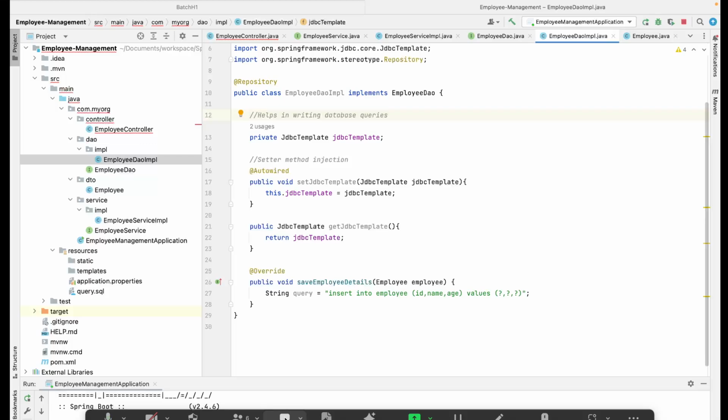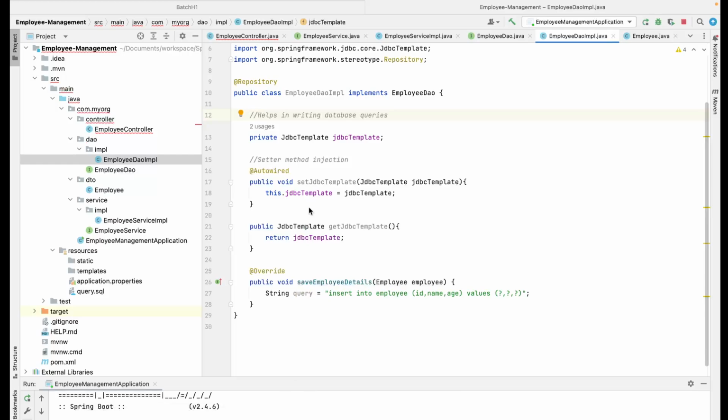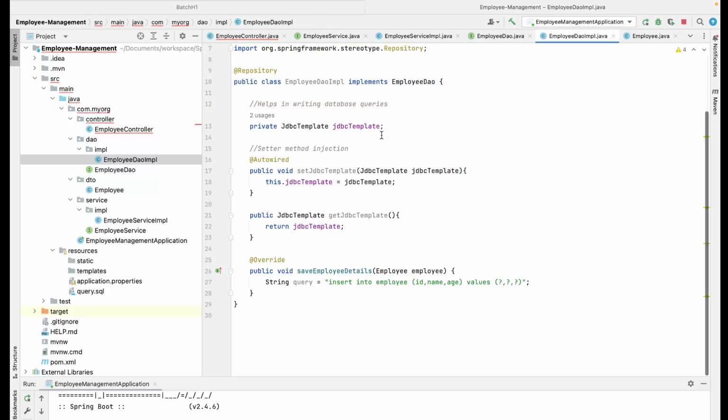Yeah, TJ, this JDBC template is inbuilt. These are Spring inbuilt classes. You can see this is coming from the Spring Framework, org.springframework.jdbc.core.JdbcTemplate. So your Spring Framework has this JDBC template built in, and it will help you to write the database queries. It comes from the Spring Framework dependency.